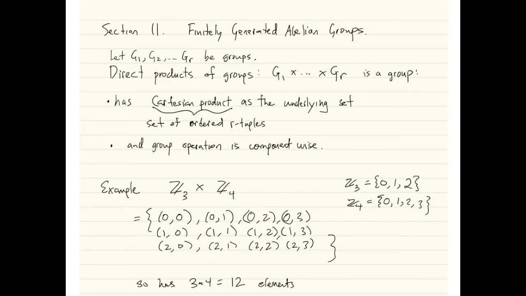Okay, and then the Cartesian product of Z3 times Z4 is the set of ordered pairs, where R is now equal to 2, so two-tuples, or ordered pairs. So we take a pair of numbers, one from Z3, the other from Z4, and so here are all the elements of Z3 times Z4. It's 12 of them. Even though we use the symbol times, we're not multiplying the numbers in Z3 with the numbers in Z4. Anyway, we see that Z3 times Z4 has 12 elements. Maybe that's a little bit the reason why we use this multiplication notation. Okay, and here I've listed all 12 elements.